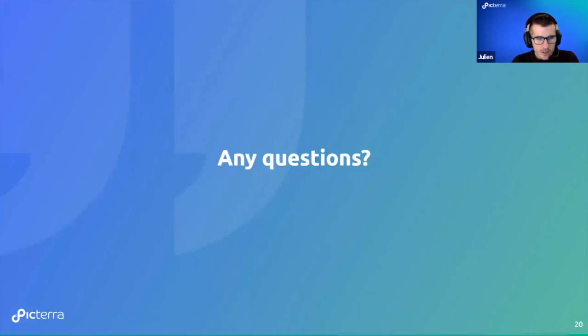The second one is around the advanced tools. Will the advanced tools become accessible through the API? Yeah, that's a good question. Definitely. It's something we want to do at some point. It's not clear yet where it is on the roadmap, but if you're interested in this and you have a good case for it, please reach out, and we are happy to always prioritize things to serve our users.